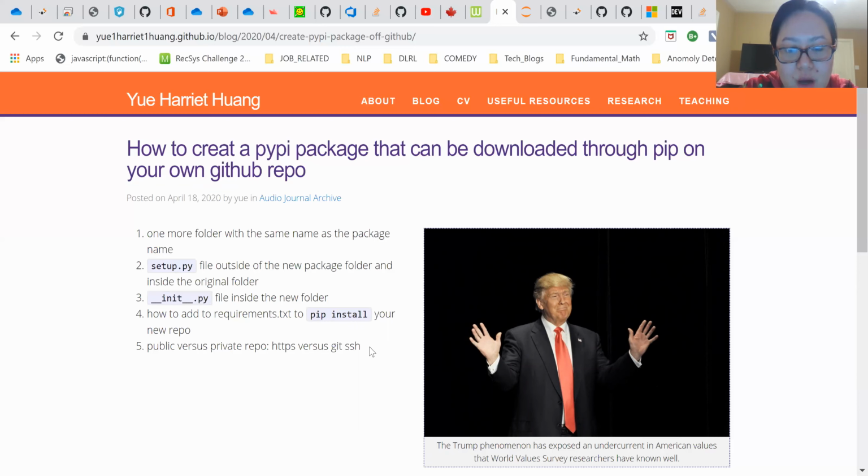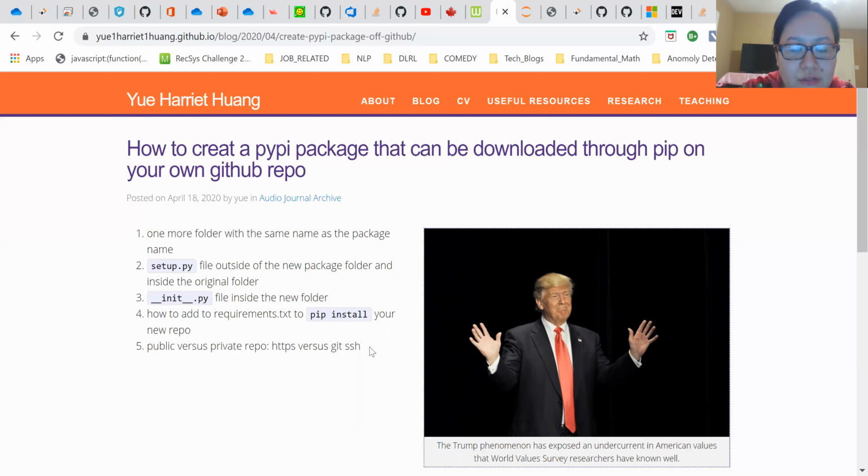You also need to set up some properties inside this Python file, which I will be showing shortly. Inside the newly created folder, you need to create an init Python file. This file will make your folder become a Python package.